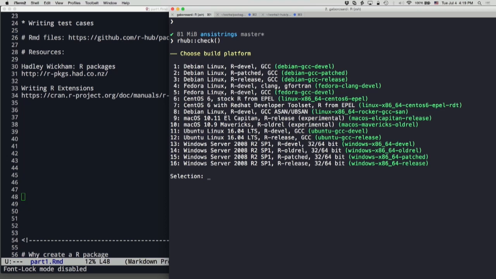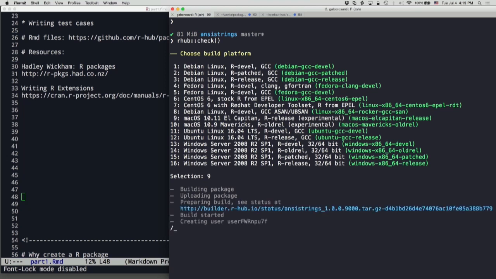So I don't know, tell me, what should I choose? Let's run it on Mac OS. That's good. That's fast. Say I'll choose 9. This one. This depends on the load, obviously, but if there's a builder available, it just starts building automatically, immediately. And it looks like we have a builder available, so it starts building immediately.